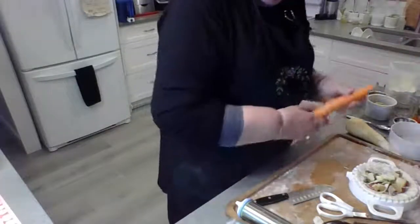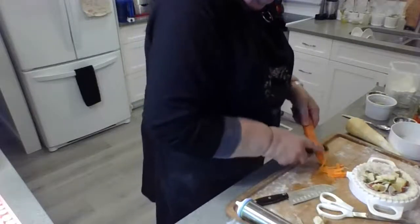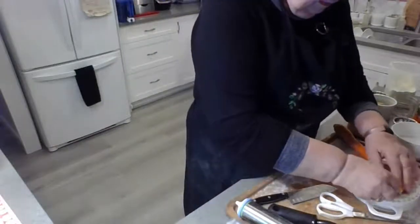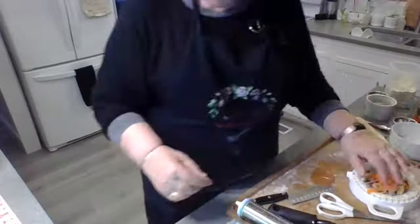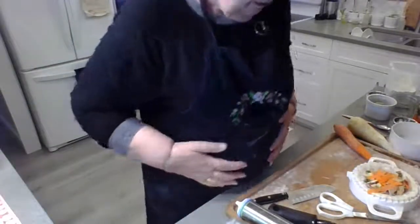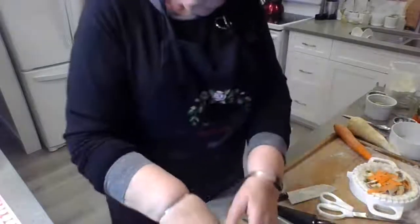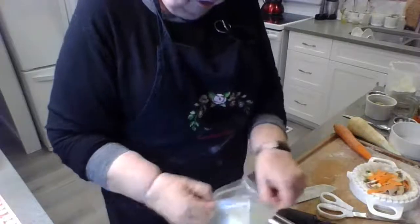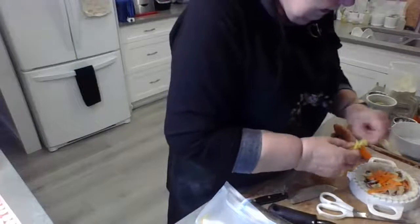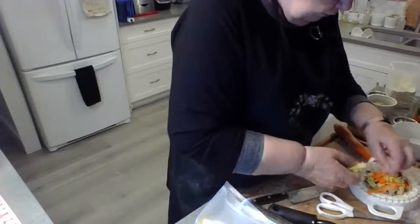Carrot. I'd like some carrot in mine because I need more color. There we go. And some carrot. That's looking pretty full. Celery. Who said celery? A couple of you said celery. I can please you. I actually would have liked bok choy in there, but it's a bit full. So what we'll do is add some celery garnish to it, just to give it a little bit of celery flavor. We'll just use the leaves. There we go.